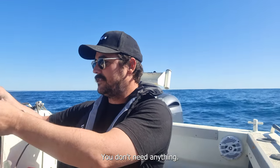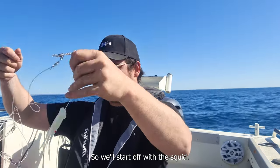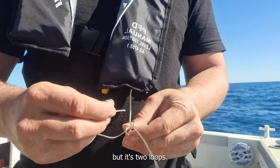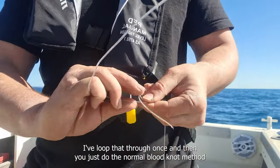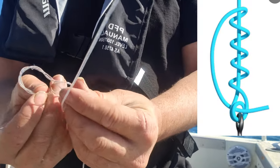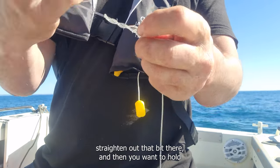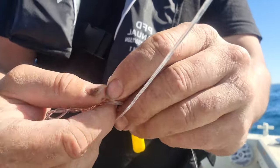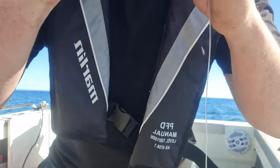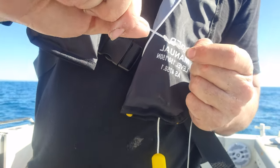I've got a little bit of squid for bait — you don't need anything fancy. Squid is generally pretty good; a bit of flesh is a bit better but I don't have any yet, so we'll start with squid. The trialine knot is very similar to the blood knot but it's two loops. You put two loops through, then do the normal blood knot method — about three to five wraps with thicker mono — then put it through the two loops, straighten it out, add a bit of lubricant, and pull tight.